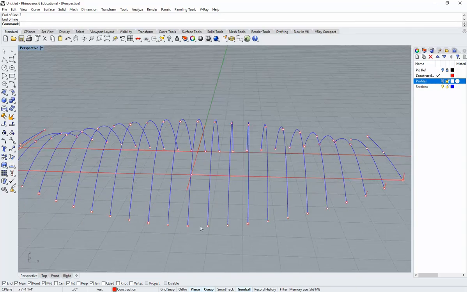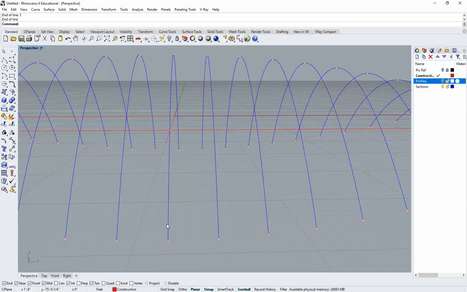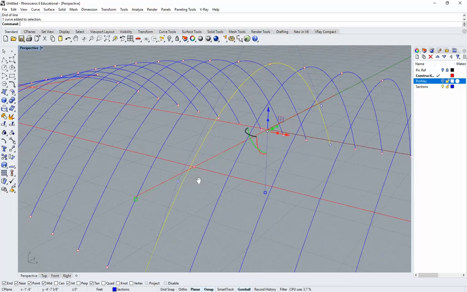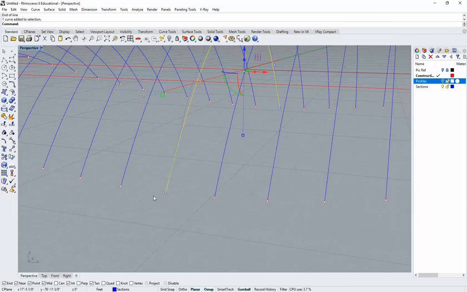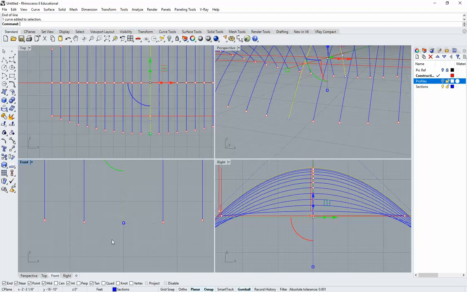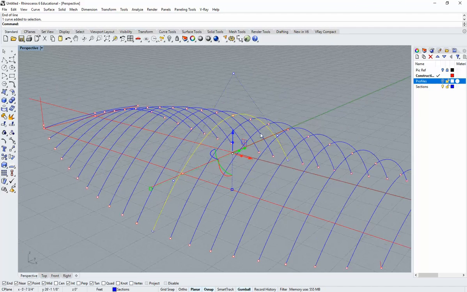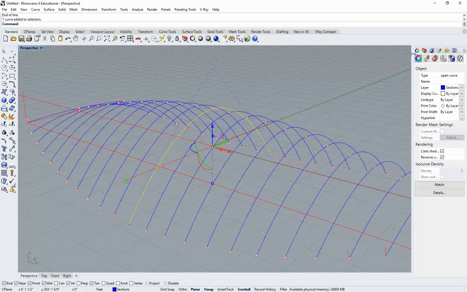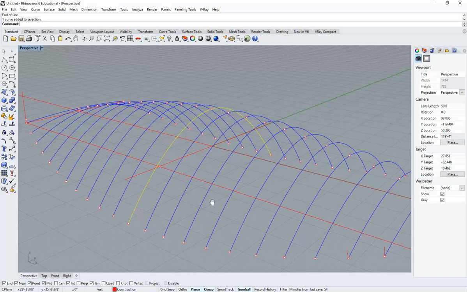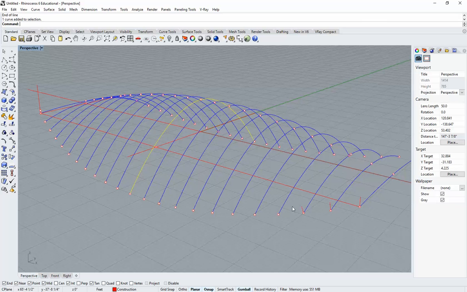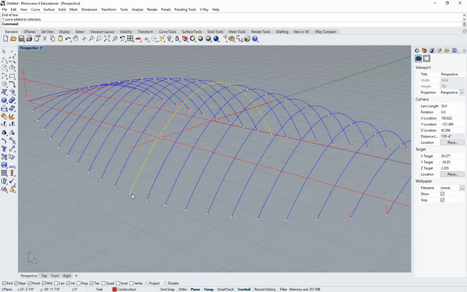To do that, let's identify exactly which one is our center line, and we know that this one is because it's directly at the center of my file here, and it's the longest. If we go into our side view, you can see that. And what I'll do in this case then, so that we never forget that that's our center line, I'm not going to change its layer, but I'm going to change its color. So I'm going to go to the properties of the object, change its display color to, let's say, yellow, and now I know that that's always my center. So as I keep working, I know where I can stop. And I can stop here and mirror the rest across so I don't have to keep doing that manual process.